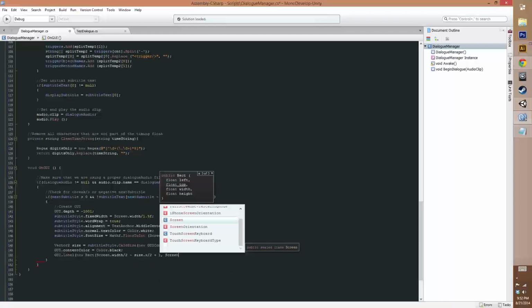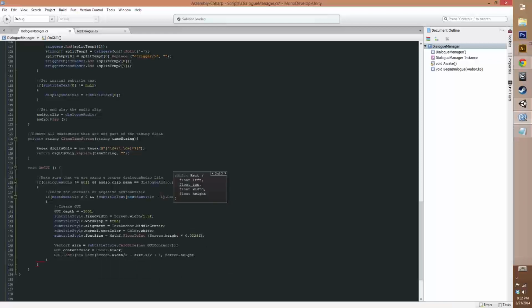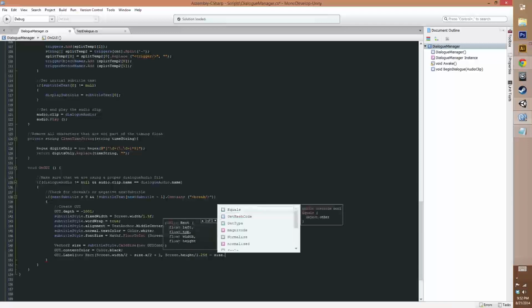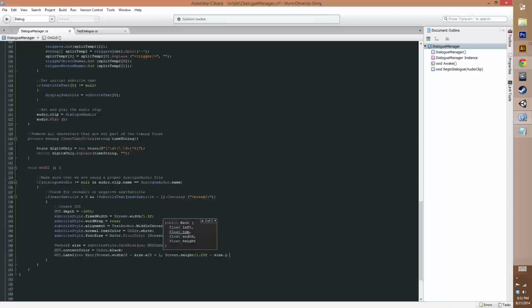Then we'll do screen height divided by, and again, some of these are just values that I find work well, minus size.y, plus 1, the 1 pixel offset.